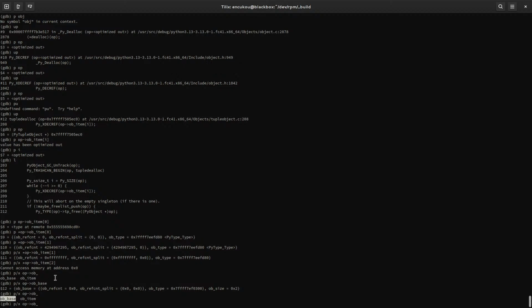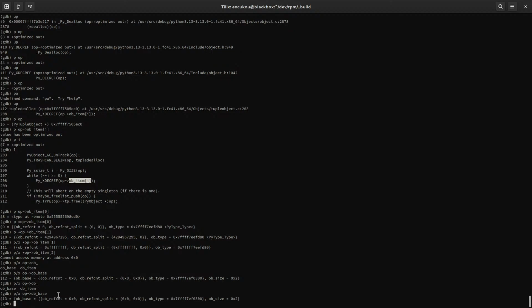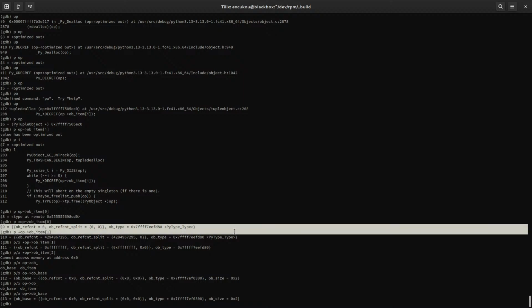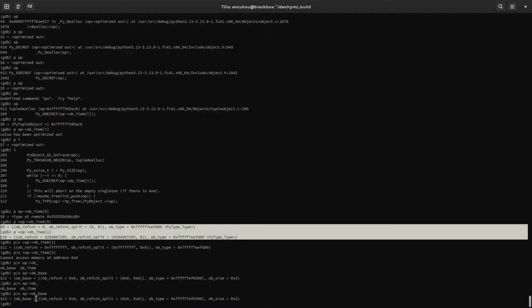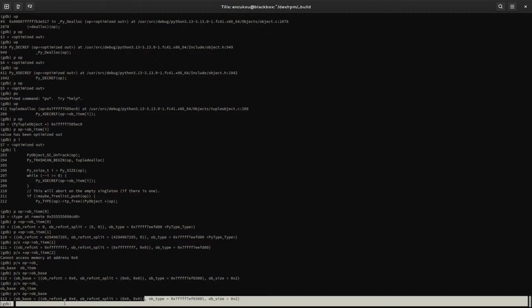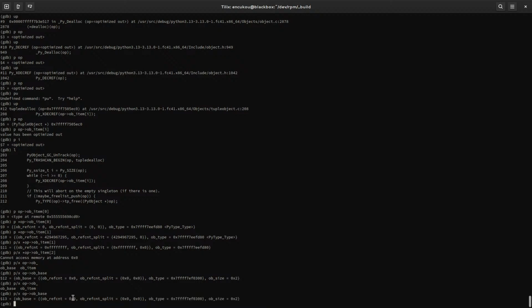One is ob_base, which is PyVarObject. One is ob_item, which is the array of pointers to the contents. So if I look at the ob_base, the size, it gives me the size. So this tuple has 2 types in it. And ob_base is the PyObject. So there's the type, that's tuple, and ref count is 0 because we're deallocating the tuple.